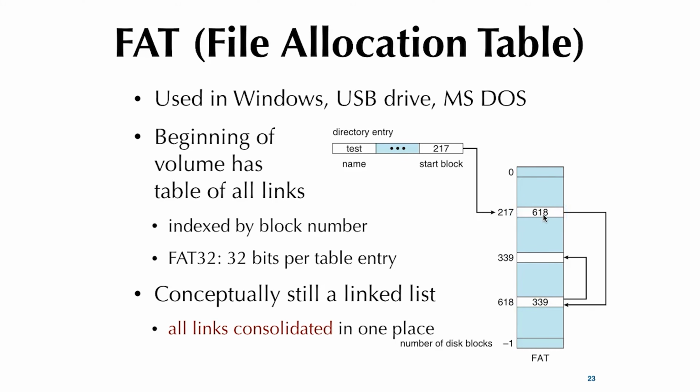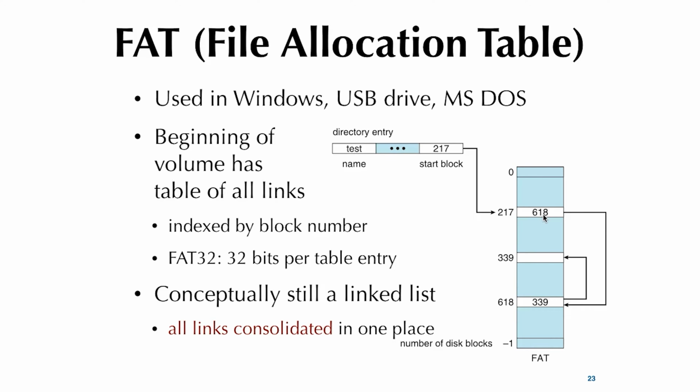No, because it's in one structure. All the pointers are in one table. So you index. This can fit in the table very nicely, in an array or some other structure, right? So you just index. You don't have to read a block just to get its pointer. All the pointers are collected together at the beginning of this file system.